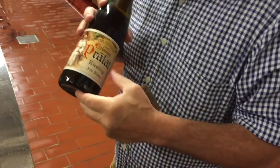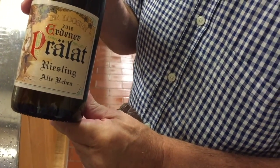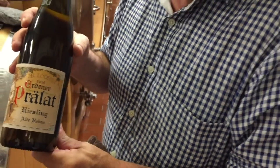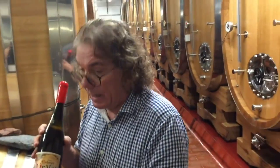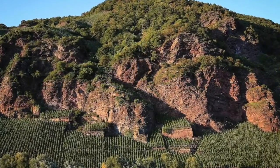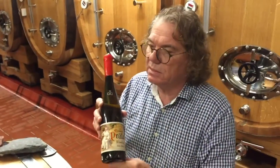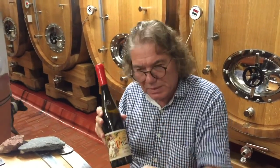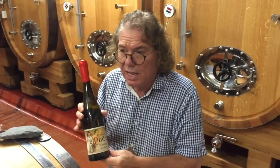You see it's already a different label. This is the original label, as it was, as this vineyard was a monopole 110 years ago. And this vineyard is fairly small. It's only 1.6 hectare, 4 acres, 19 owners in the 1.6 hectare or 4 acres. We are with 1.5 acre, the largest owner in this vineyard, and it is the most fascinating vineyard of the whole Middle Mosel. It is 100% south facing, which is always the best vineyards. It's the warmest vineyards. It gets sunshine from morning to evening.